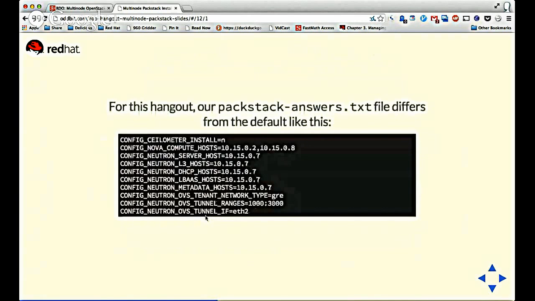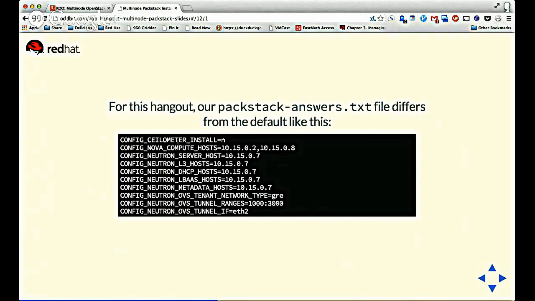Now for this architecture, we're going to make a few changes to that file to make everything work. It's not a lot of changes, surprisingly, to get from the default single system installation to a multi-node installation. Just stepping through each of these here. The first one, I'm disabling the Ceilometer install, not because I do not like Ceilometer, but because with the current version of packstack and the other packages, there is a bug that means that you need to run packstack twice to complete a successful install with Ceilometer. So rather than running it twice during the demo, I'm just going to shut that one off. Ceilometer is the metering service for OpenStack, if you're not familiar with it.